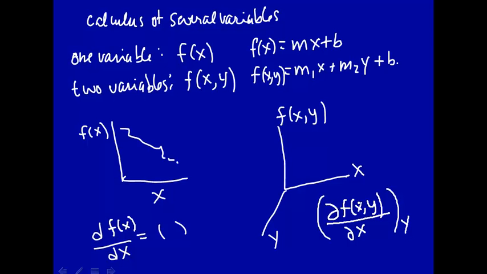So this means you have a function of more than one variable. You're taking the derivative with respect to one of the variables and holding all the other variables constant. So when you take the derivative, just consider those as constants. Similarly, you can write a derivative of a function of two variables with respect to the second variable, holding the first one constant. So that's where that symbolism comes from.